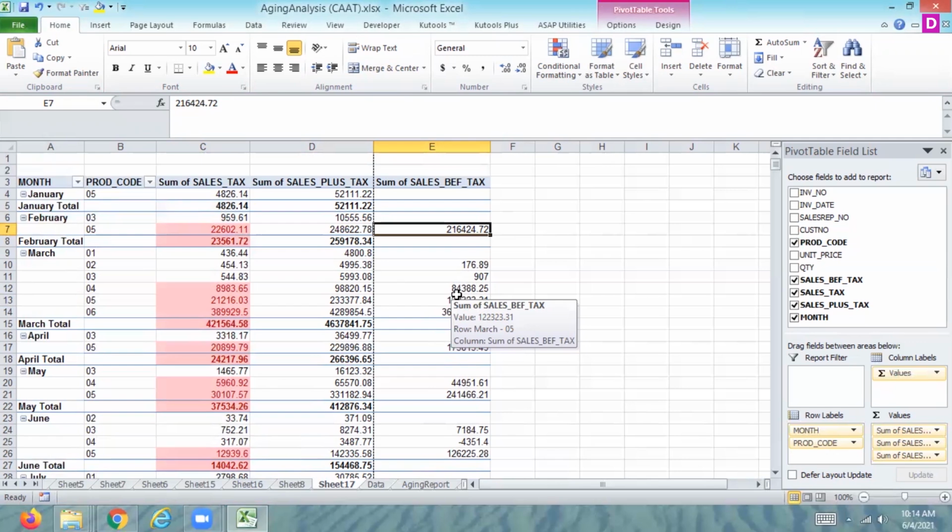When we click on the pivot table and put the data on it, at that time you can do anything with your pivot table.